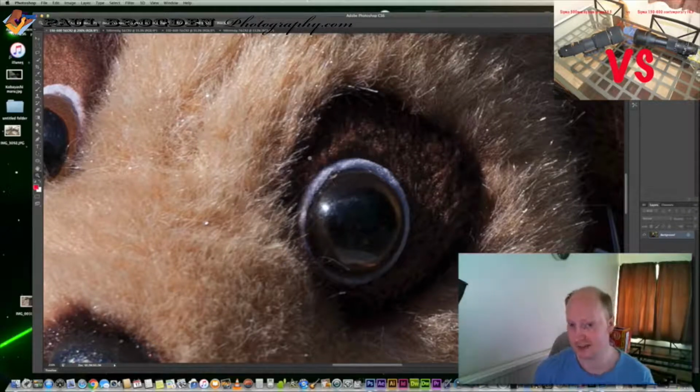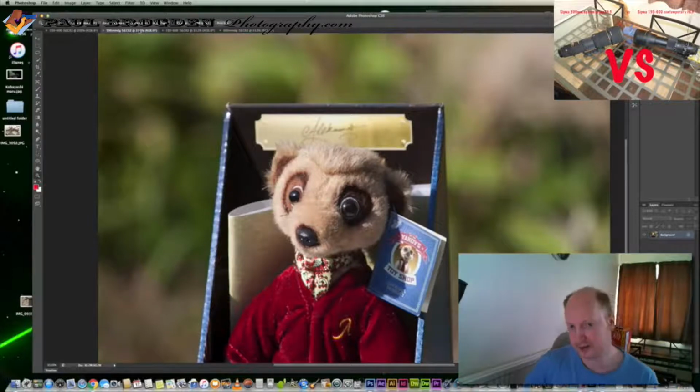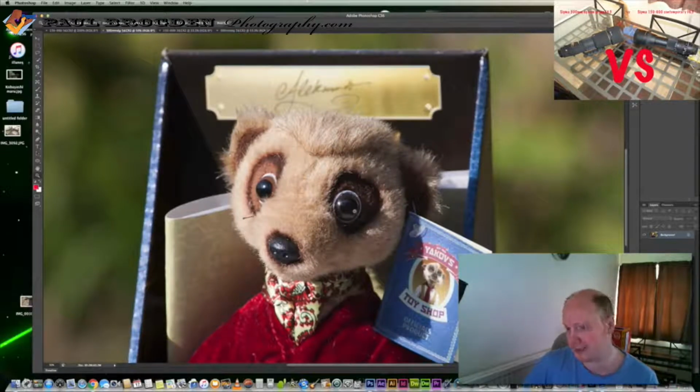So let's see how the 500 Prime performs on a full frame sensor. Here we are on the 500mm DG lens. Let's zoom in. It does seem to me that it lets a lot more light in, even at f8, compared to the Sigma zoom lens. 50%. Again, I was focusing on the eye here, trying to get as sharp an image as possible. Even at f8, because all these pictures are at f8 at ISO 100, with shutter speed ranging between 1/250 and 1/320 of a second, it seemed to have less depth of field than the Sigma 150-600, because this area here is already a little bit out of focus.